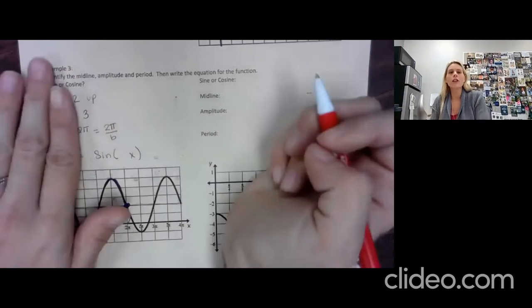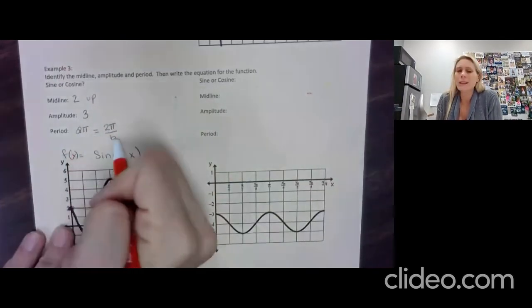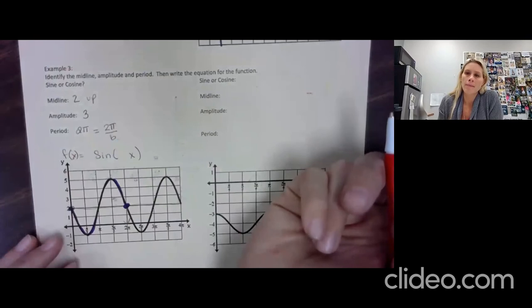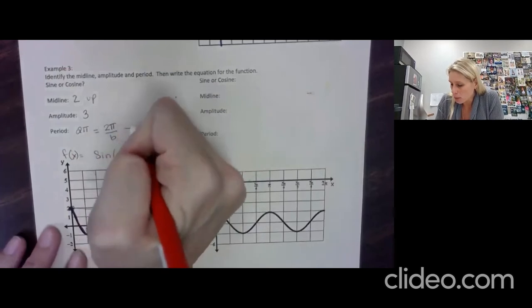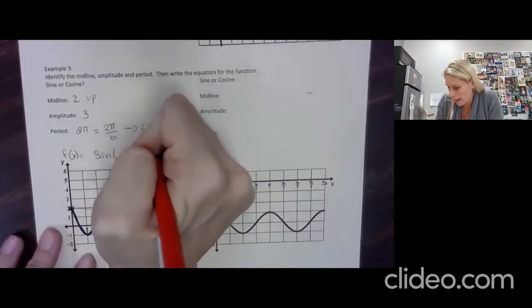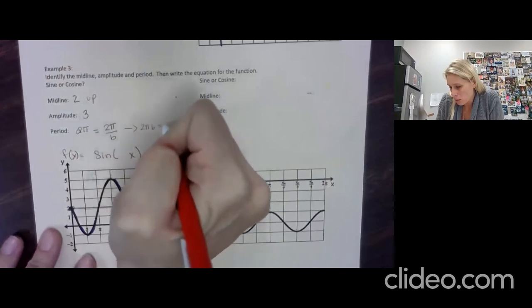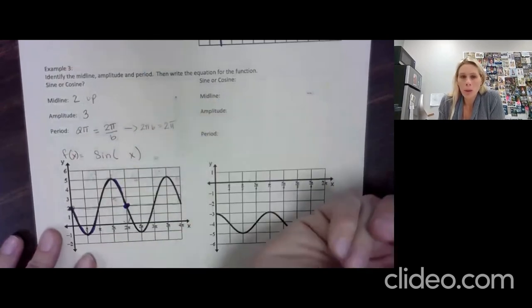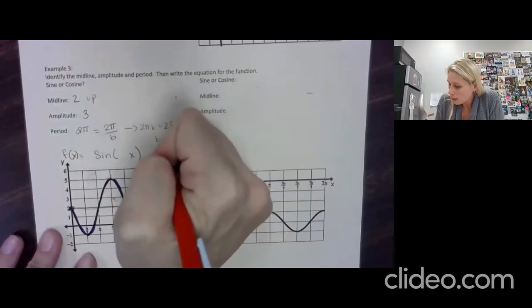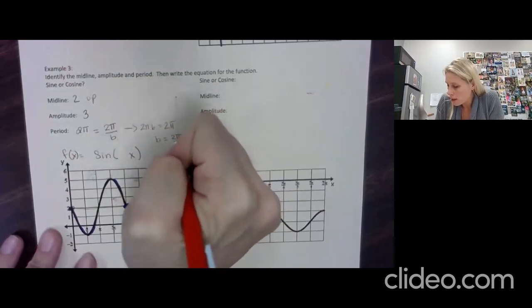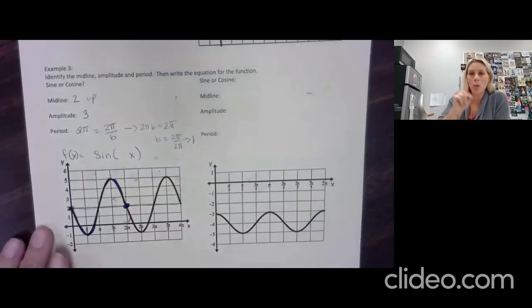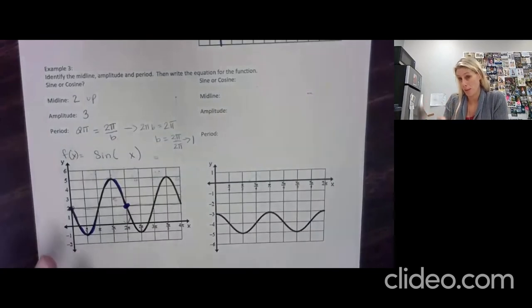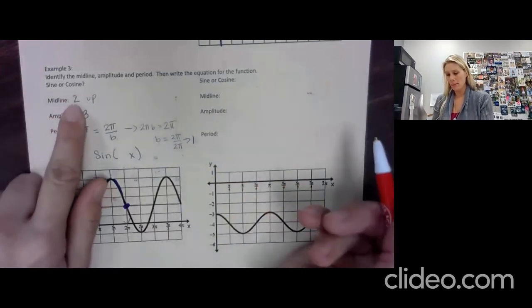Now in this case, hopefully you guys can recognize that of course, what's the number for b in this case? It's 1. Well, what if we had to solve it? Well, what I would do is multiply both sides by b. So we would get 2 pi times b equals 2 pi. Solve for b. What do we do next? Well, b is 2 pi over 2 pi, which is the value of 1. So b is 1. I'm actually going to write that in for b. Do you have to write down 1? No.